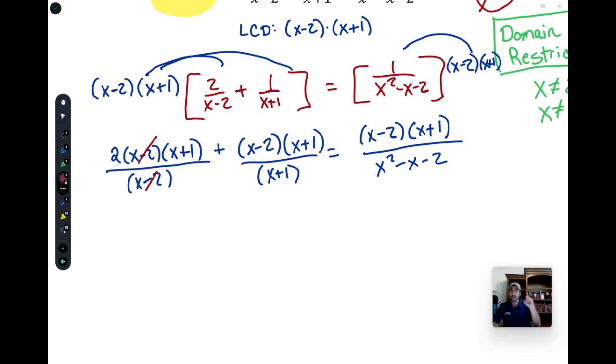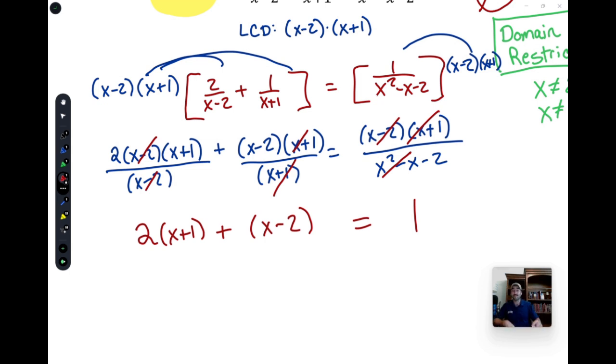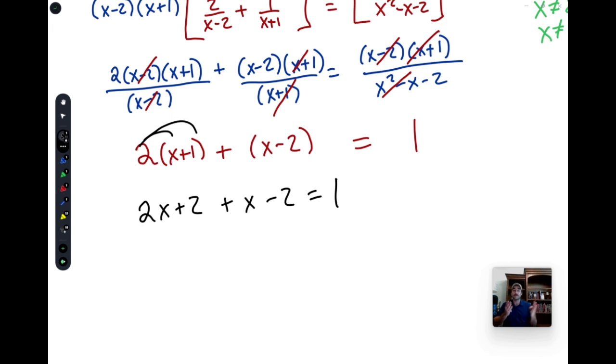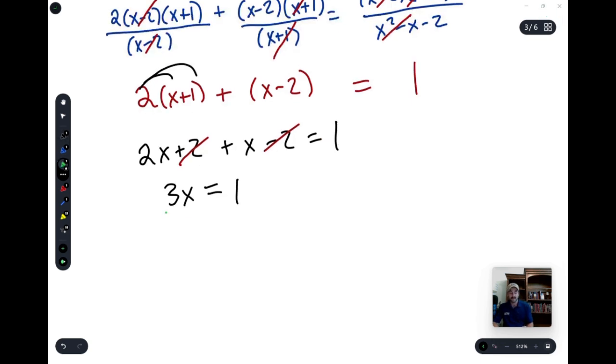We're going to do a little canceling, keeping in mind our domain restriction, a little canceling, keeping in mind our domain restriction, and a lot of canceling here, where that's not going to turn into 0 because we're not subtracting, but it's going to turn into a 1 equals 2 times x plus 1 plus, and this side just turns into x minus 2. And now we've got an equation of the same form that we just solved a second ago. So we're going to end up distributing, get ourselves 2x plus 2 plus x minus 2 equals 1. Combining like terms, 3x, ooh, that 2 and that 2 are going to combine and turn into something pretty neat. 2 minus 2 is 0. And now if we do our last step, which is dividing, we are going to find that x equals 1/3.